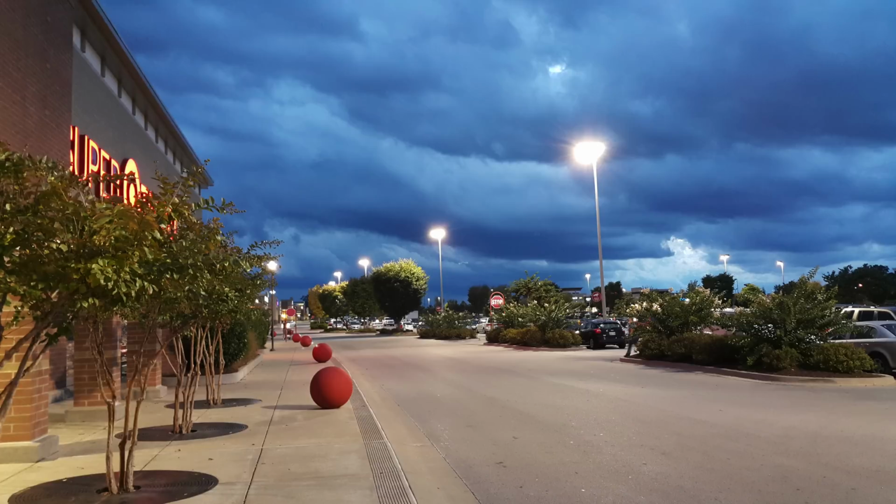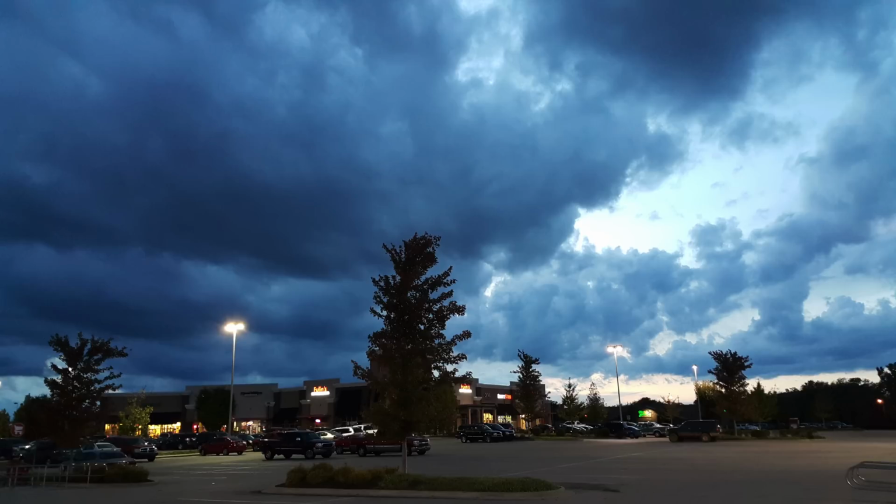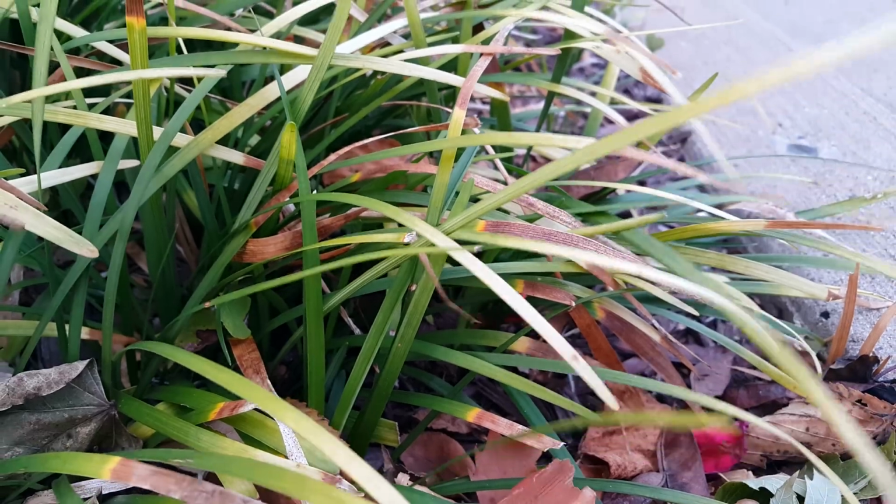So I'm gonna have to test the low light conditions a little bit more. Here's some low light pictures during a storm, and it looks pretty good, but you can see some noise creeping up there, so I'll definitely test it a little bit more in the full review.